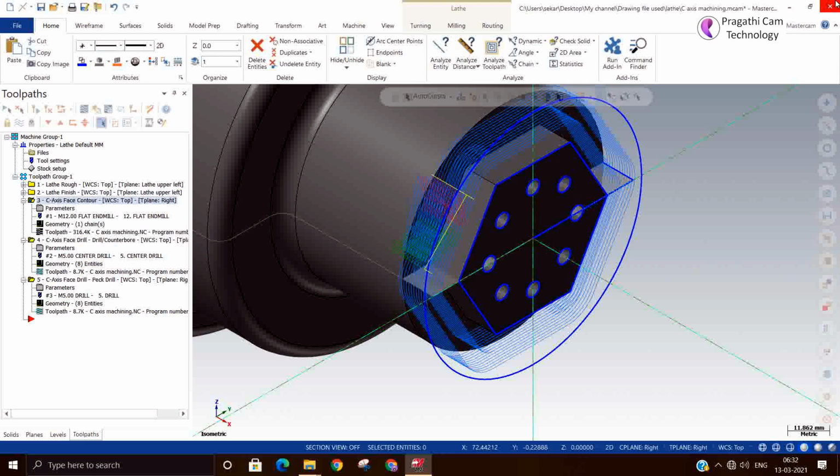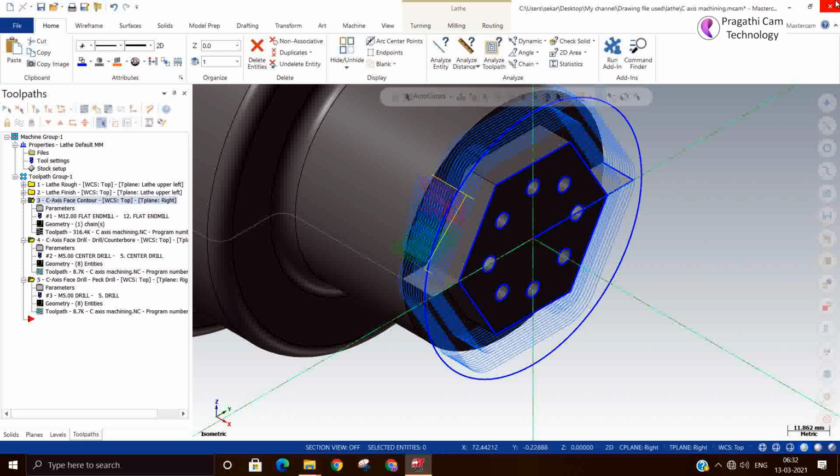Why do we need C-axis programming? If the machine doesn't have a milling option, after turning you need to remove the job, keep it in a milling machine and reset the zero. So there may be chances our positional accuracy may change.